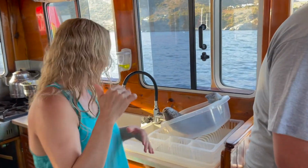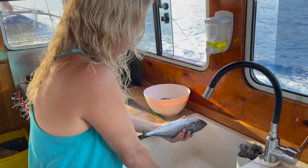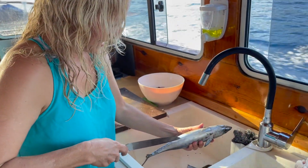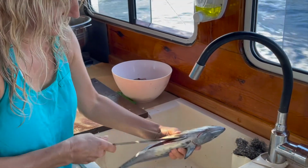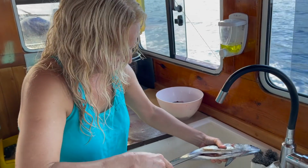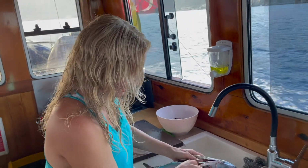Okay, so you just saw what the chef did with the fish, and I'm gonna try and see if I can do the same. This is a pretty big knife. Okay. All the way up, right, chef? Yeah, all the way, more. Yeah. Up, up. Yeah. Okay. And we're just gonna gut it.